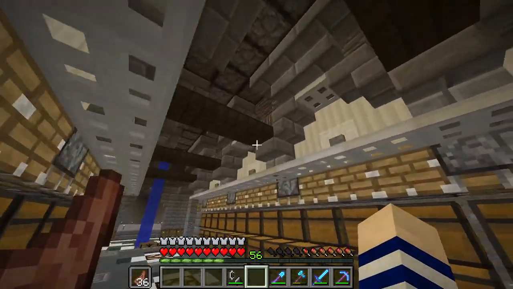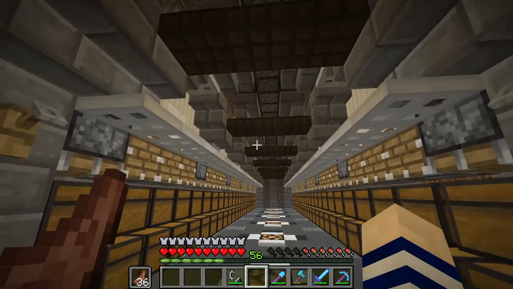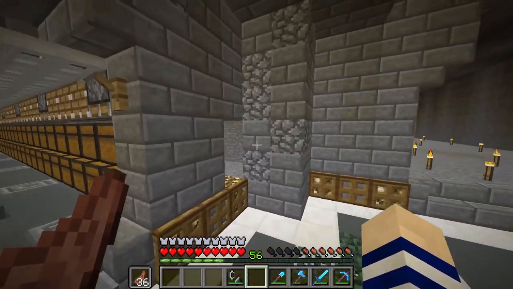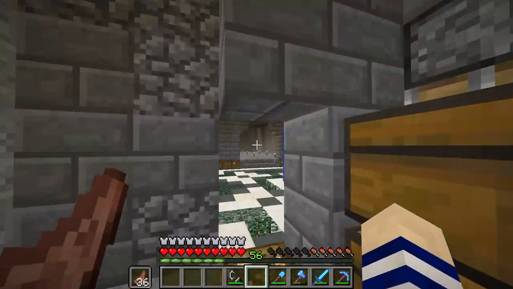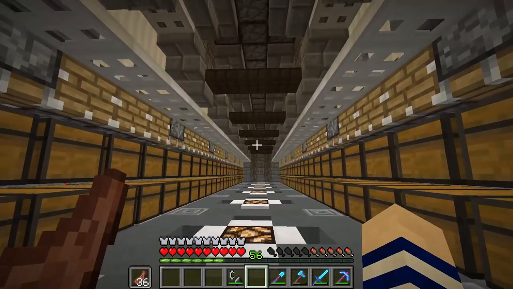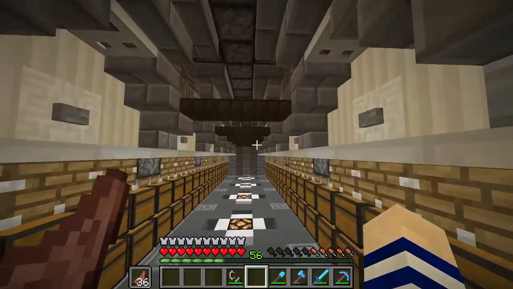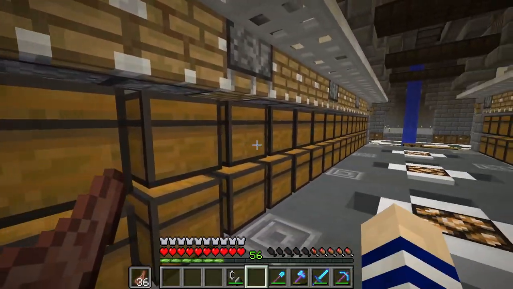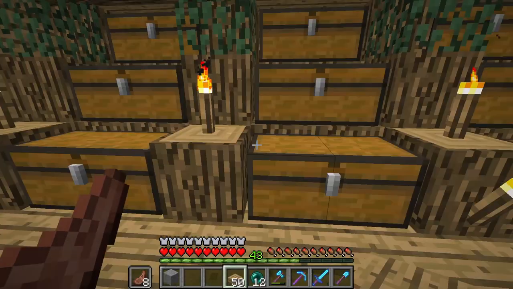And yeah, he designed this entire thing for me, block for block. The only thing I added was this tripwire hook and this tripwire hook. So yeah, he basically designed the entire thing, and I think it looks absolutely amazing. And I'll just let the build speak for itself, really. But yeah, so next, I think it's time that I go ahead and get to farming some logs here, because we're going to need quite a bit of it.